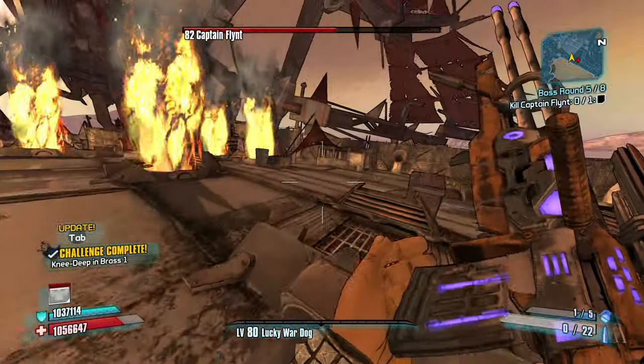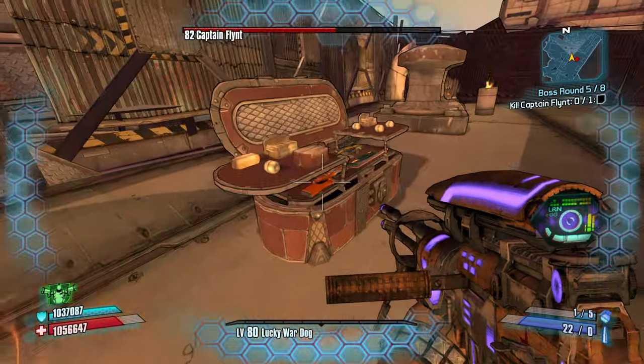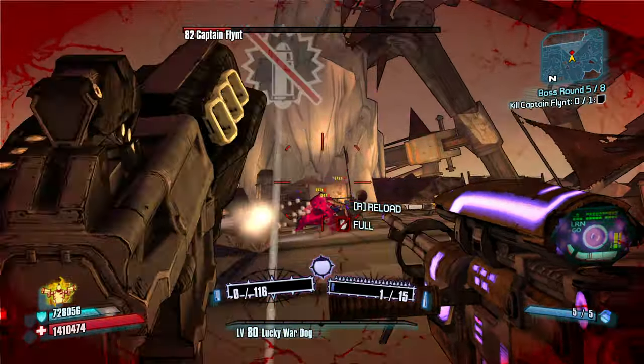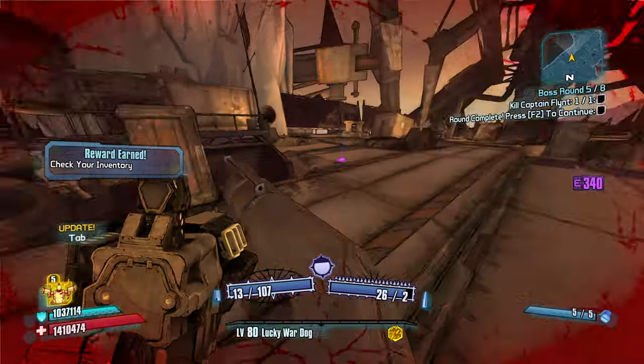If I had more cooldown reduction, this would be a lot easier. My sniper's almost out of max ammo, so I'm gonna hope for some max ammo from here. And then Gunzerk. Come on. We're almost there. There we go. Got him. Not too bad.